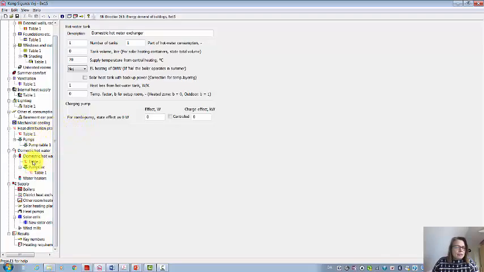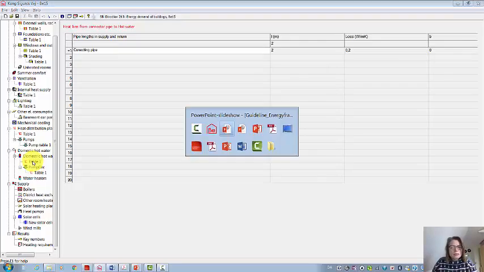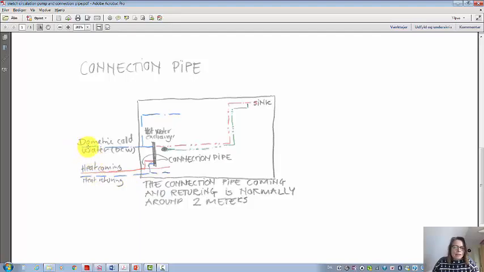Then we move on to the next table down here, and the next table is about the connection pipe, and the connection pipe is from the district heating coming into the house up to the hot water exchanger, and I've made a small drawing so you can see it, and here it is. Here you can see we have the cold water coming from outside, and then we have the hot water exchanger here, so we get hot water afterwards. Then we also have the heat coming and going in here to the heat system, and that from the main pipe coming in up to the hot water exchanger, this distance here, and also returning, that's the connection pipe, and that would normally be 2 meters, because we have it in the scullery where we have a cupboard where we have the exchanger, so it's done inside there.